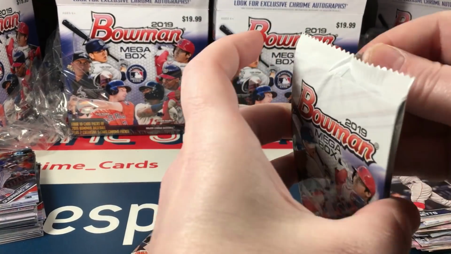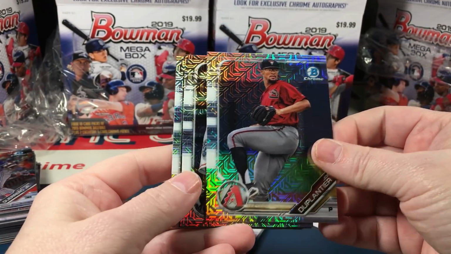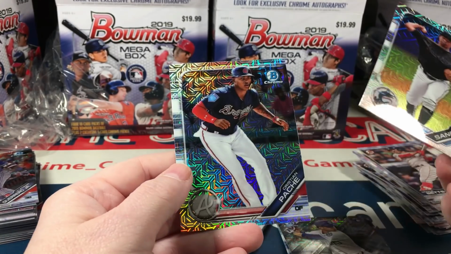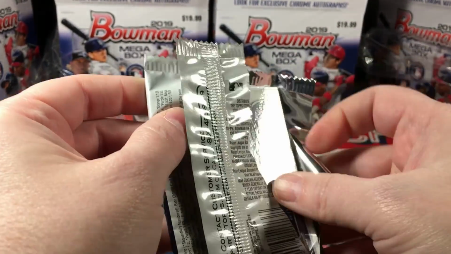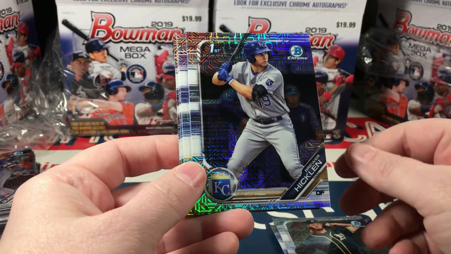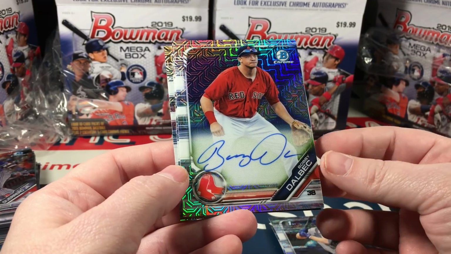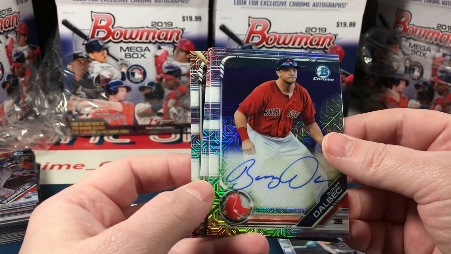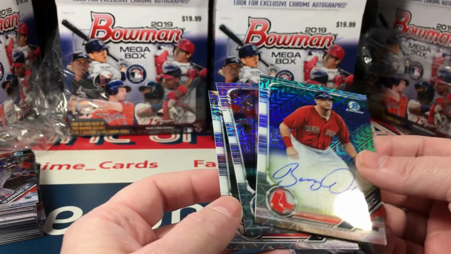Alright. Here we go. Alright, Duplantier, Victor Mesa Jr., Urias Rookie of the Year, Sixto Sanchez, and Christian Posh. Not too bad. Last pack. AJ Puck, Brewer Hicklin. I did get a second autograph, and this one I think is a little bit better. Bobby Dalbec. Not a parallel, but still 2 autographs, not bad. Seth Beer, very nice, and Spanberger.